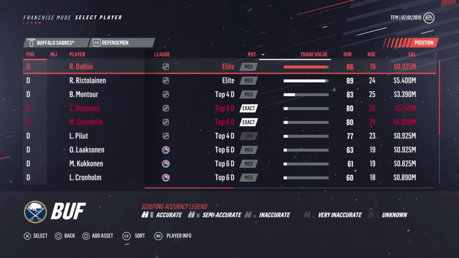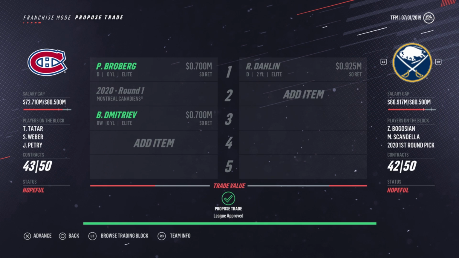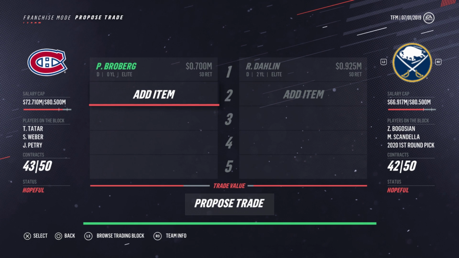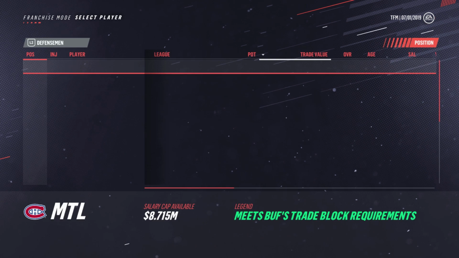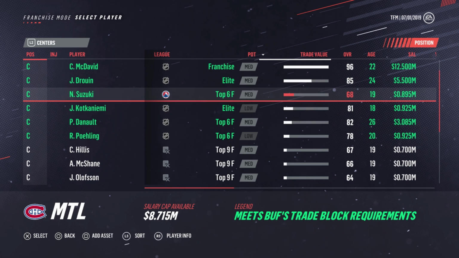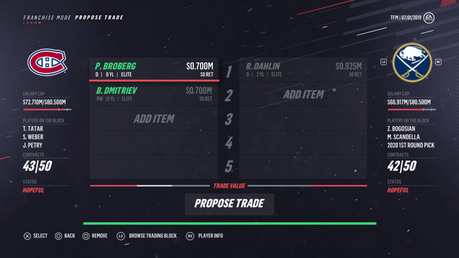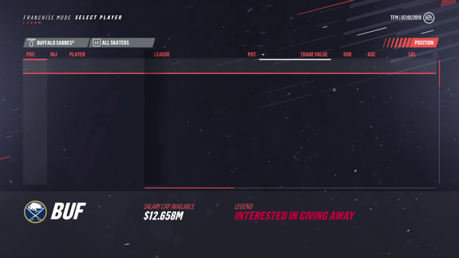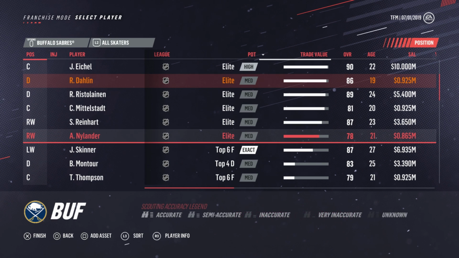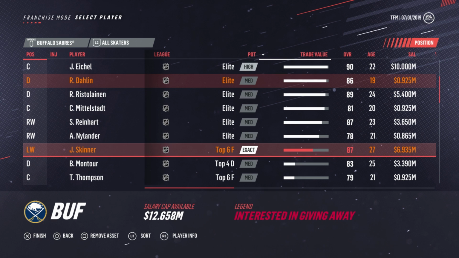Yeah, I want someone who's ready. Dolyn. I could try Dolyn. Or Ristolainen. I'll try Dolyn and see if he'll take that. Let me take away Dmitriev and maybe him too. No, I should probably do... I'd rather keep the pick and get rid of Dmitriev wherever he went. Let me see. And I can probably get something else cheap, hopefully. Like Middlestat. Yeah. Oh, never mind. He's way too much. Skinner would be a nice addition to our club.